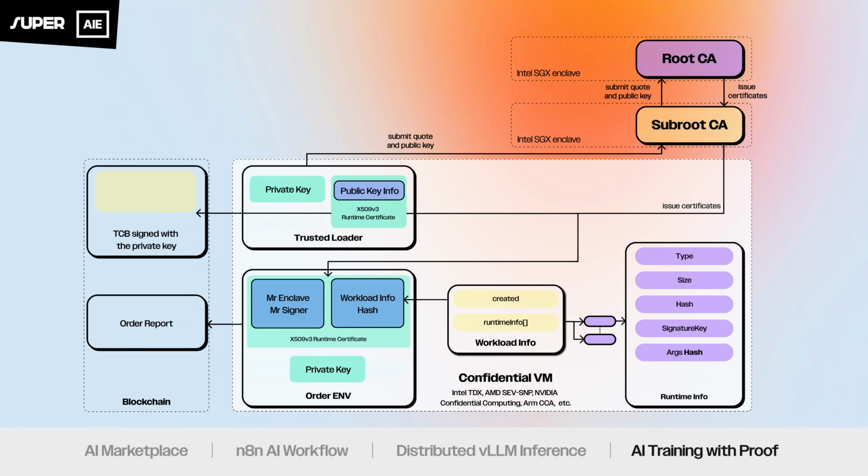Before any data enters, an open source security mechanism inside the CVM, the trusted loader, comes in. First, it's attested and gets its own certificate. Then it creates a signed key pair and checks every component. If any of these checks fails, the process automatically stops to safeguard all parties and ensure nobody's data or models are compromised. Now, let's walk through that flow.